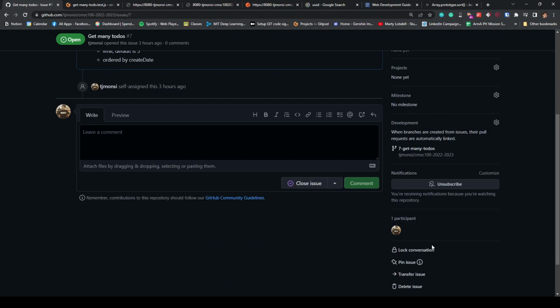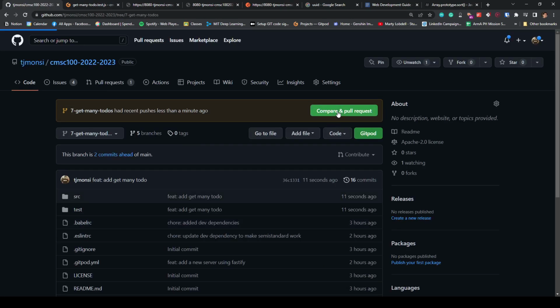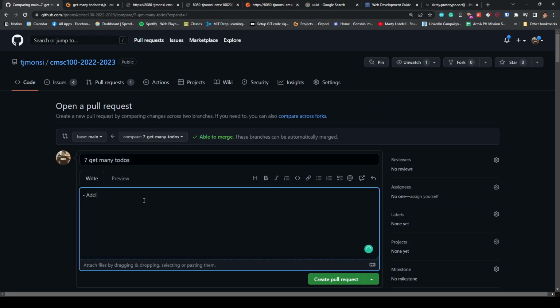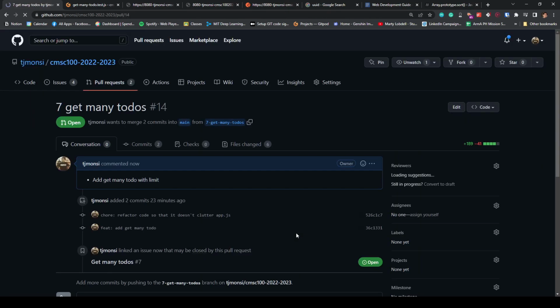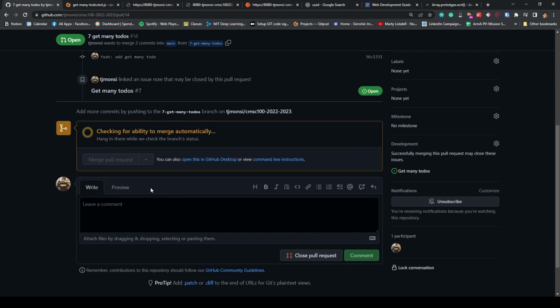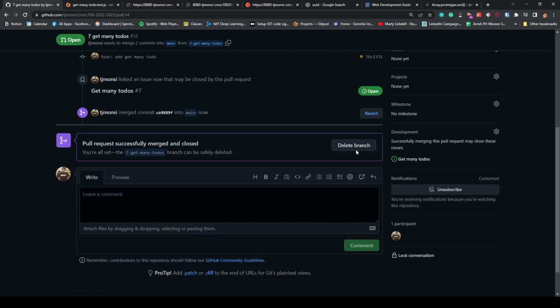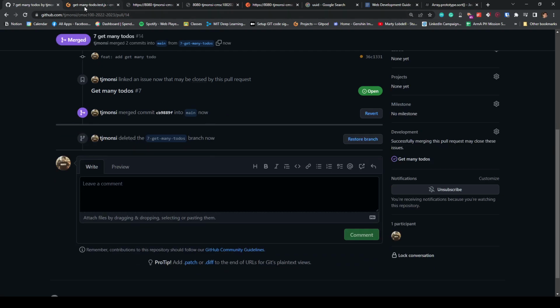We should be able to compare pull request, add get many to do with limit, create pull request, merge pull request, confirm merge, delete branch.